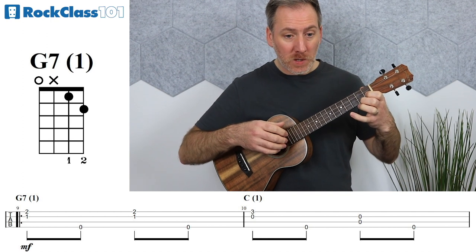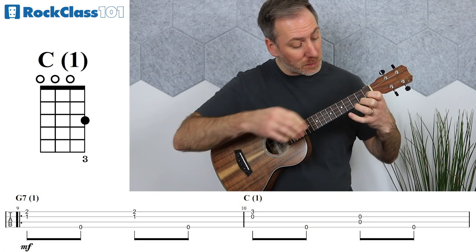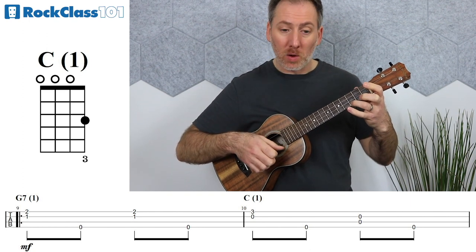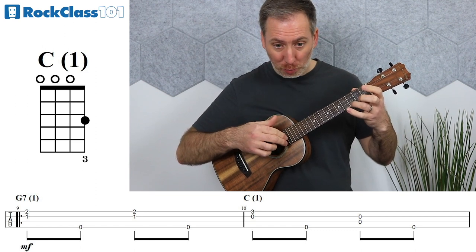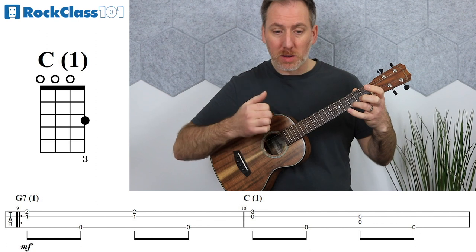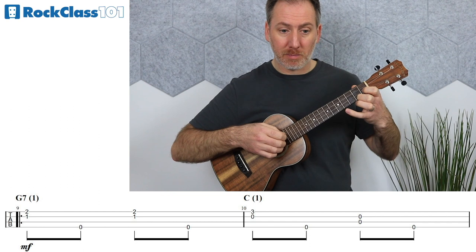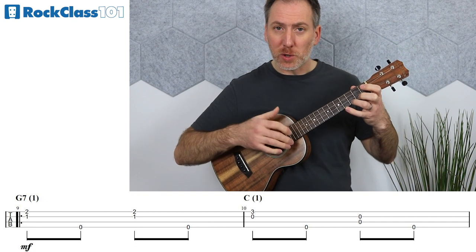Into measure ten, we turn this into a C chord: the third finger comes up and takes the A string at the third fret, the other two fingers come off. Hit that double stop of A string and E string on beat one, then the open G on the 'and' after beat one. For beat two, we come to the A and E strings open, switching to index and middle fingers for this double stop on beat two, then finish with the open G string on the 'and' after beat two. Just make sure those double stops are sounding as one.